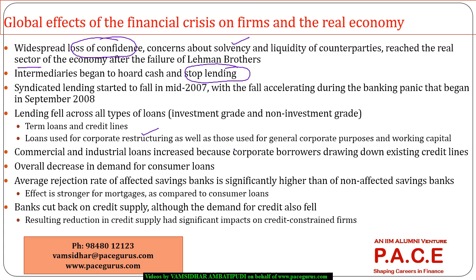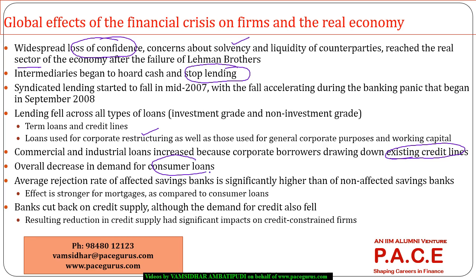And people observed, or the studies say, that there was some amount of increase in the commercial and industrial loans, but that is not new loans, but majorly whatever existing credit lines were there, where the pre-committed agreements with the financial institutions were entered before the crisis, the companies and the industries started utilizing and drawing down all those existing lines. So that's where for the initial few periods it was observed that the commercial and industrial loans increased just immediately after the financial crisis occurred.